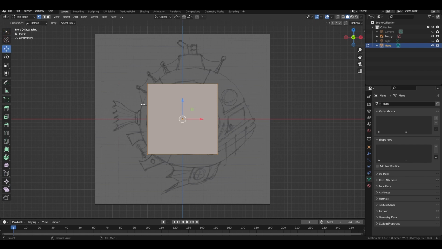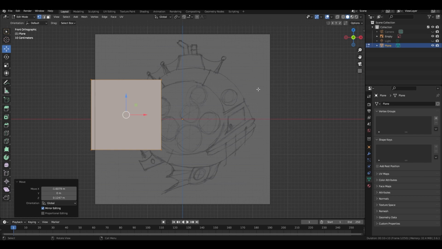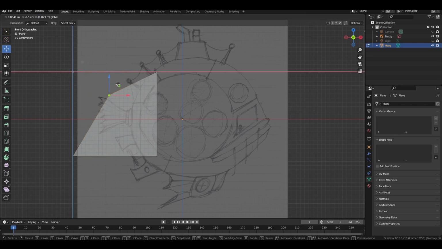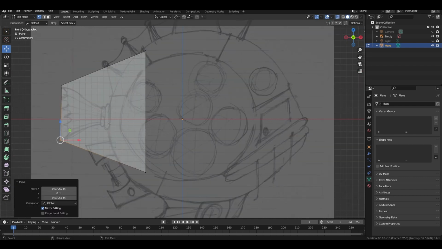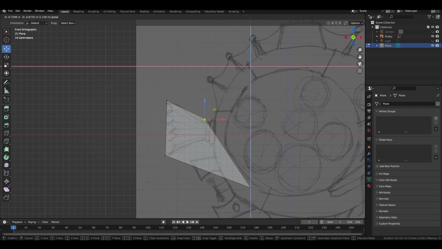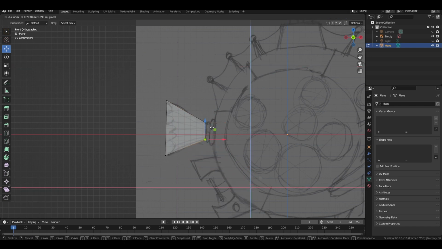What I'm going to be modeling first of all is this tail here. So let's just move our plane over till it's over the tail like that. And let's turn on X-ray mode. And let's zoom in a little bit. And with the move tool selected, I'm just going to move these points till they define the outline of the tail. So there's only 4 of them, not too hard. So I'm not going to initially model these 2 rings here. That's going to be the second part of this process. So just those sort of fin bits like that.